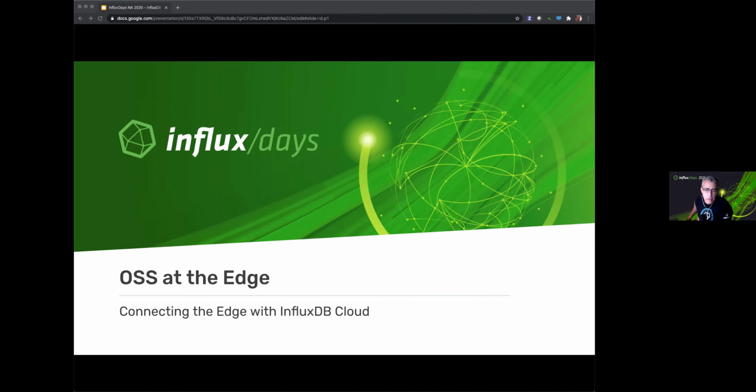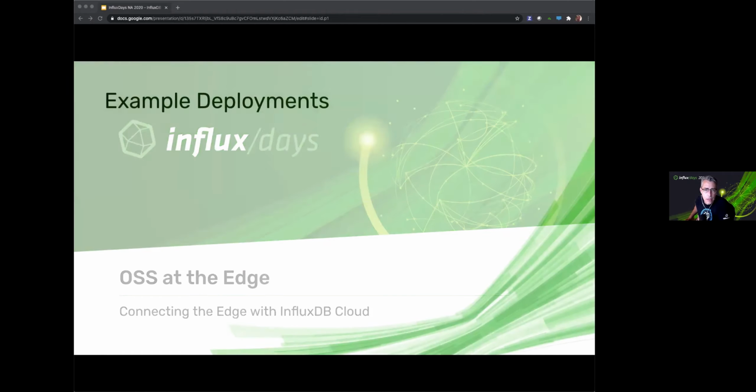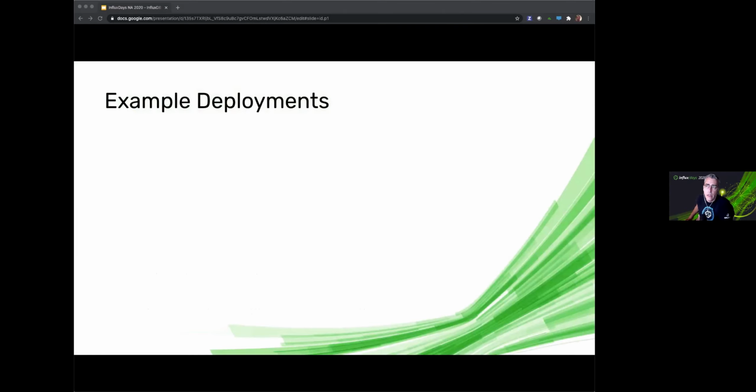And so let me share with you a couple of example deployments that we see in the world. Now, some of these are actually derived from what folks are doing with 1.x TICK stack, but all of this had to be sort of assembled and architected on their own. Very few specific product features are here to support these kinds of things.